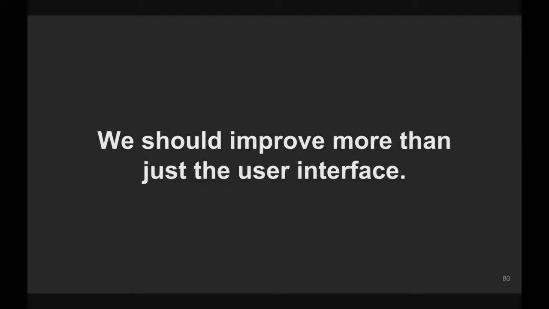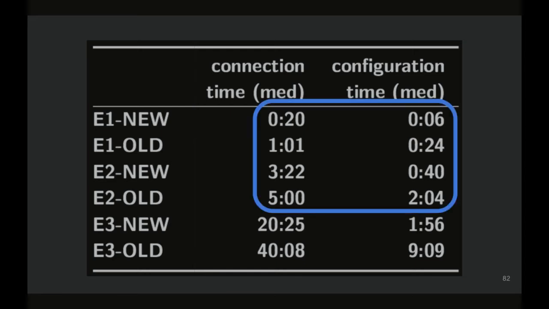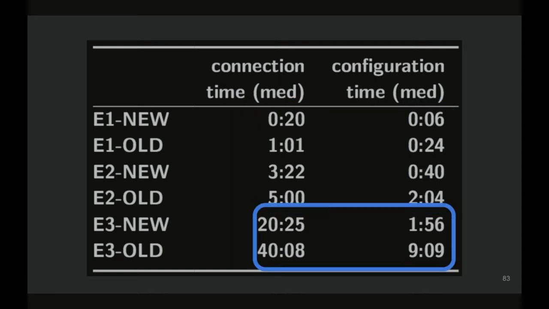The third thing that we learned is that we should improve more than just the user interface. We found out that a lot of people spent time waiting for the connection to bootstrap or for error messages. These people usually knew what they were doing, clicked connect, and just had to wait a couple minutes for a connection to be bootstrapped. Other people made a bunch of mistakes, and these errors would never time out, or time out after a couple minutes, and this would distract them, have them wait indefinitely, or give up.